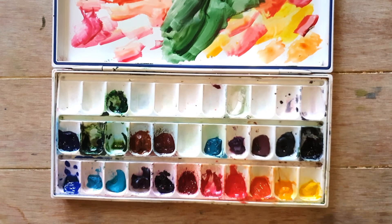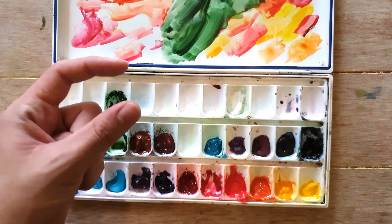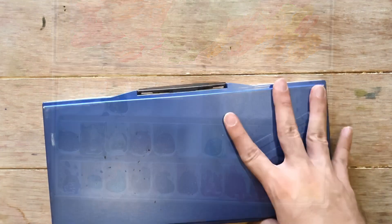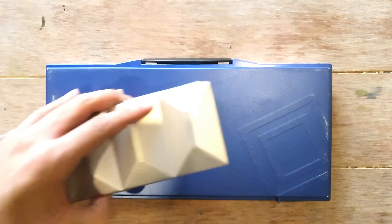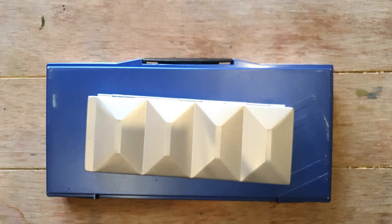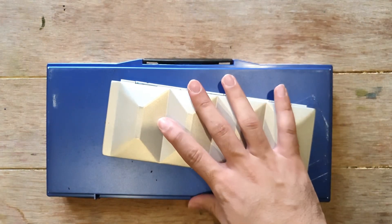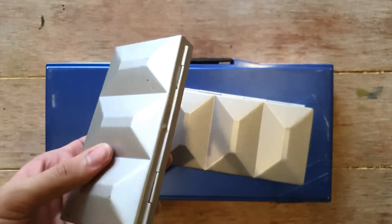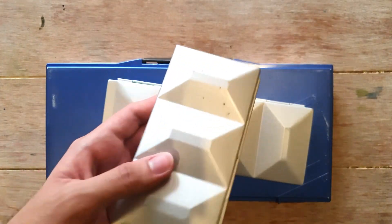If you're using a flat or large brush you can just dip it into the wells here — you can't do that with half pans. I mostly use really big brushes. So if you ask what my go-to palettes are every time, these two would be it: they have full pans, flat mixing area, and a generous mixing space. For travel, I'd take this palette, but if there's a size limitation I'd take the smaller one since I can fit all the colors I need.